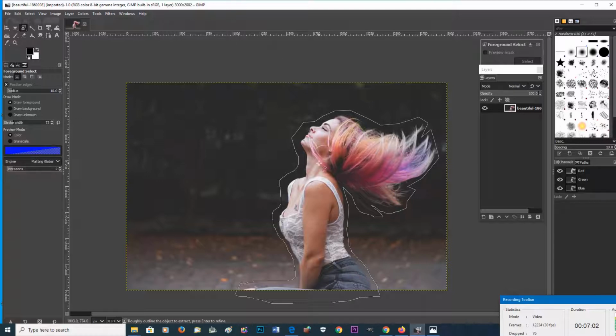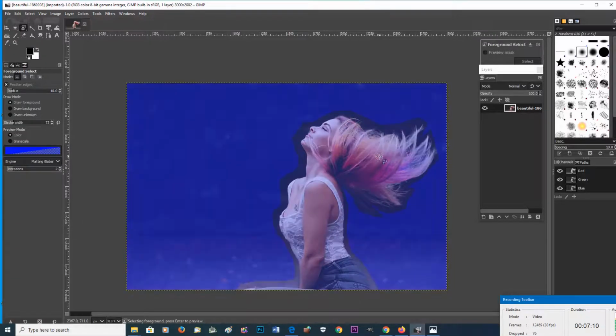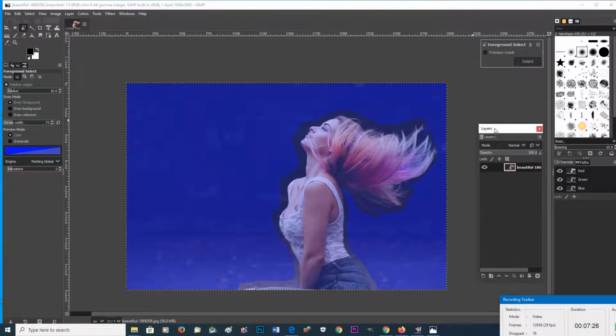So what we're going to do, we're going to hit, look carefully what happens to the cursor. Remember, the cursor is right now, it looks like a lasso tool. You hit the enter key, and it suddenly moves you into this mode here, which is very similar to the quick select tool. And it gives you a round kind of brush. And I'll tell you how this works. It's actually pretty easy. It's pretty interesting.